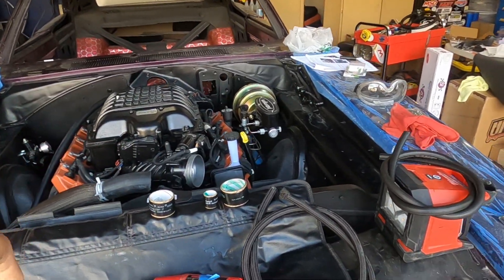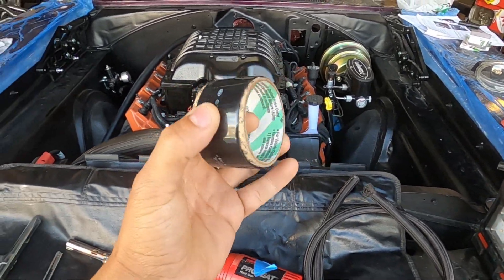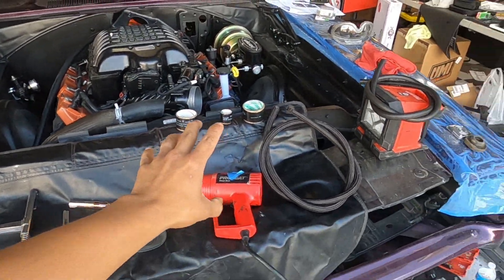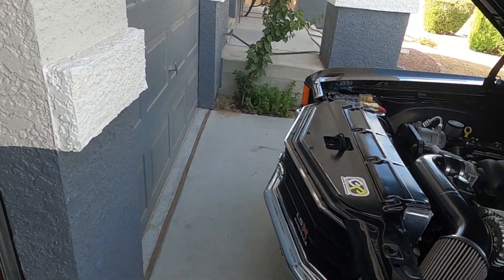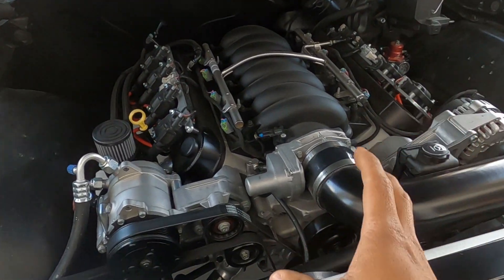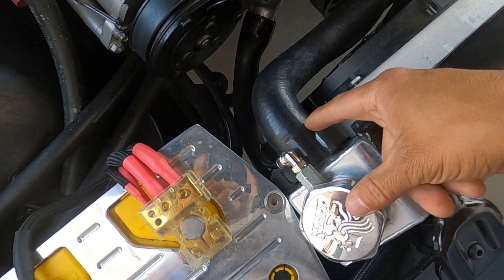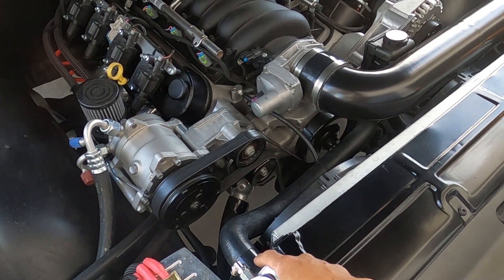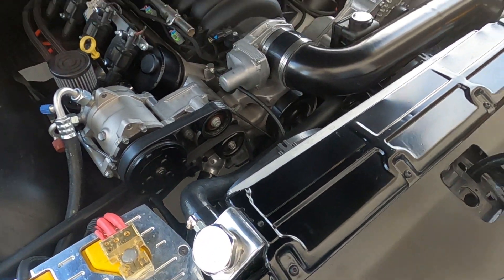The purpose of this video is to show you guys a little secret that I found out when I was at SEMA — probably three years ago now, though they've been out even longer than that. I made this video on TikTok while working on the '72 LS3 project, talking about these rubber hose clamps slash thermal plastic. I discovered these years ago at SEMA and always wondered what they were. It took me a long time to figure out what they were and who made them. Long story short, I'm here to give you guys the goods: how to put them on, how to remove them, and how they work.